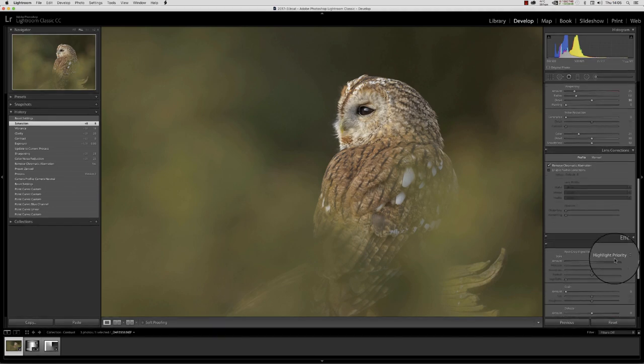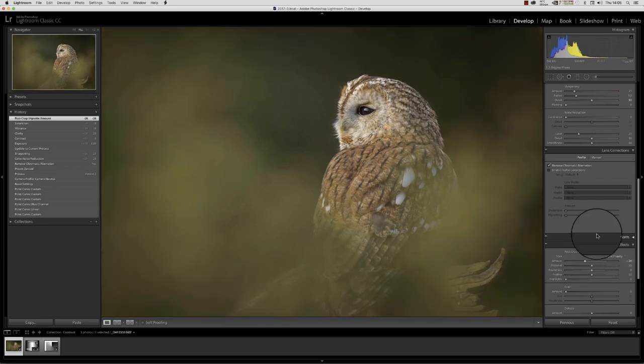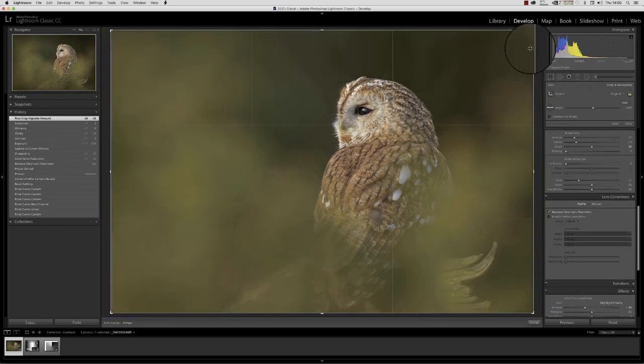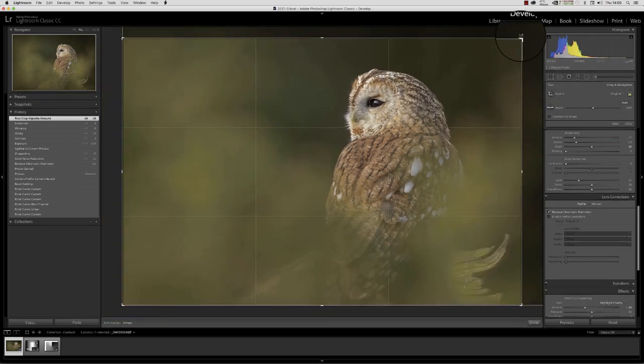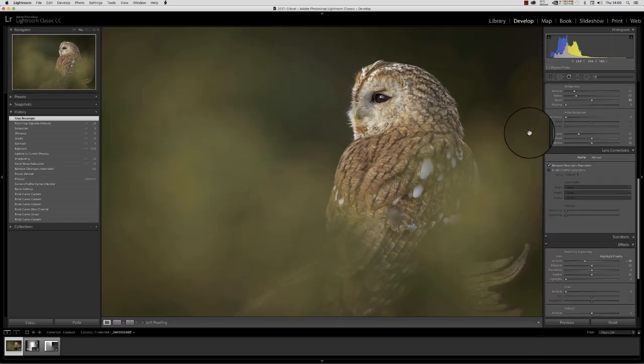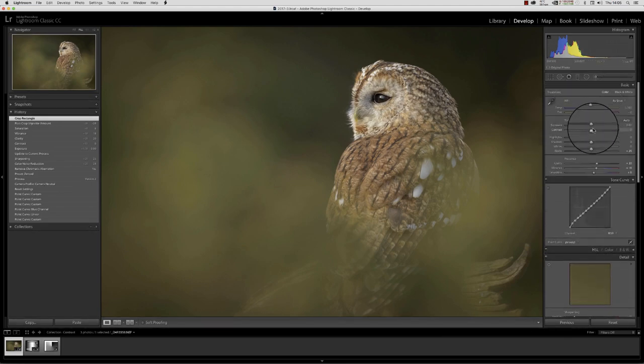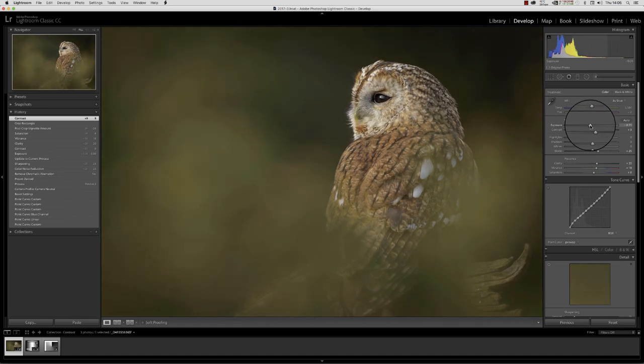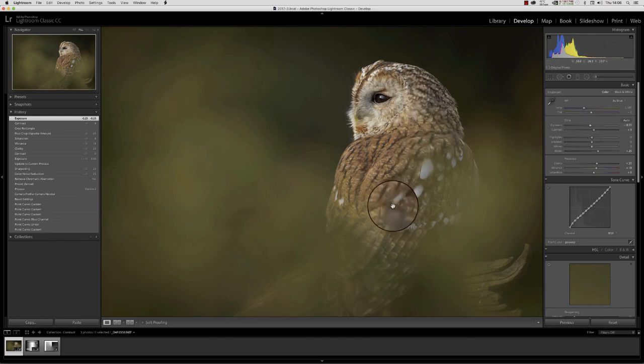I will come to the effects panel and I will add a little vignette. Yeah. I might even go and crop the image ever so slightly. Just bring it into maybe about there. And we'll go ahead and click done on that. And I might actually now go and even put a little tiny bit of extra contrast into the image. Sounds strange? Yeah. I might even come and take a little bit of exposure out of it. And now I think he's looking really nice. The image looks really sexy.